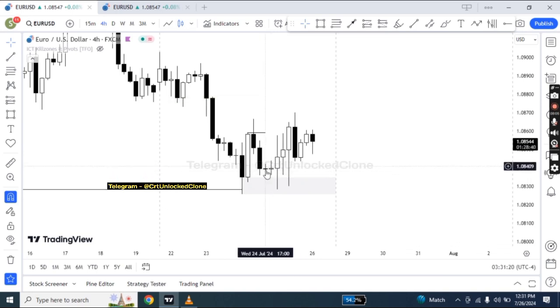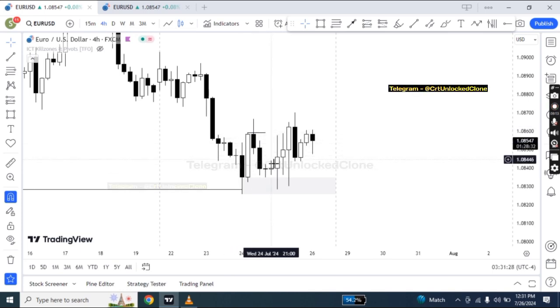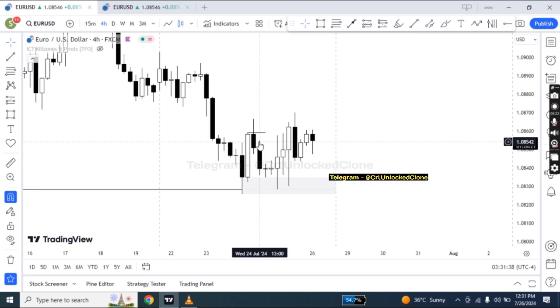Now if you tell me whether I expected this to happen, the answer would be no, because I literally had no idea what price was going to do after London close in the rest of the day, right? And I didn't even have to expect anything, because my job is following my plan at the right time, and that's it. Whatever happens outside my trading times, my trading session and my trading system, I don't care about that price action.